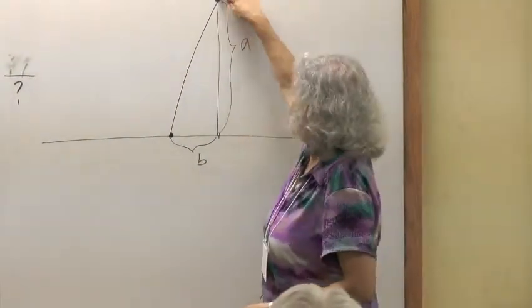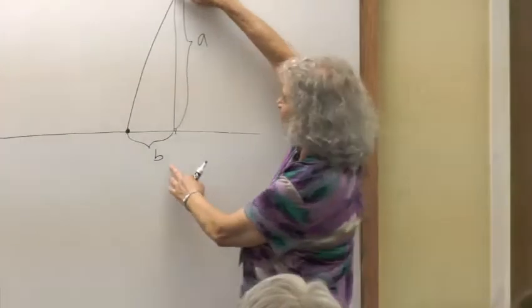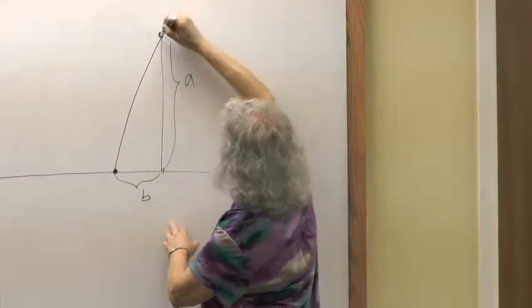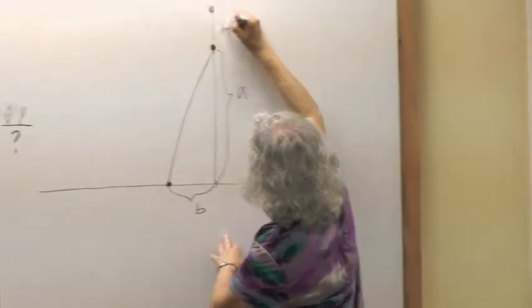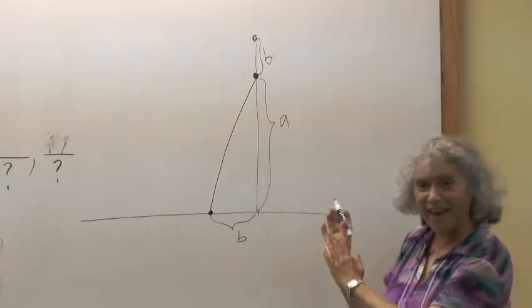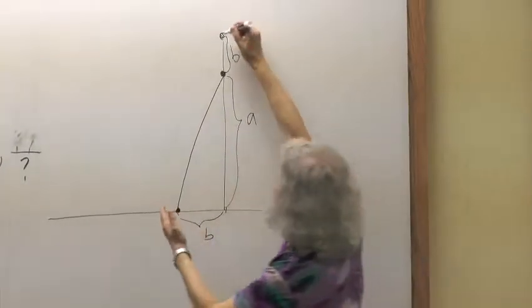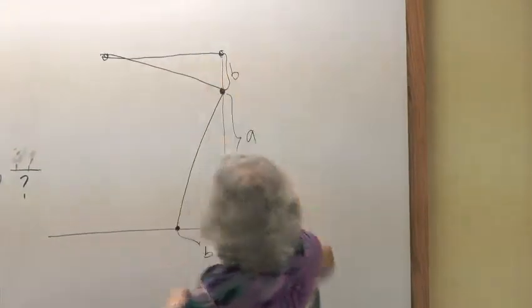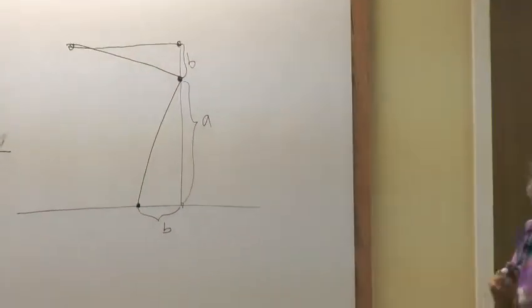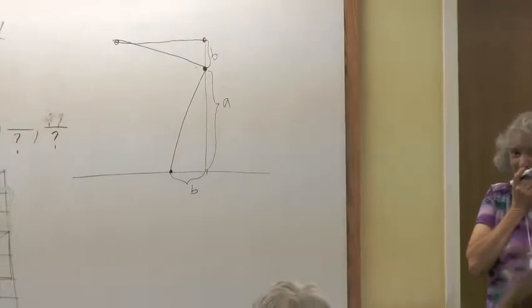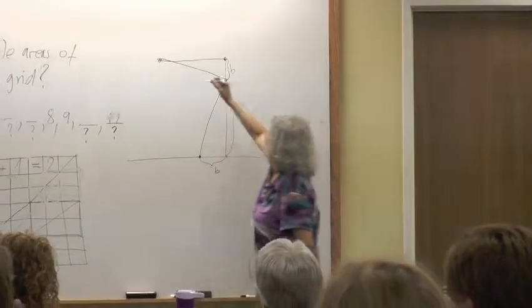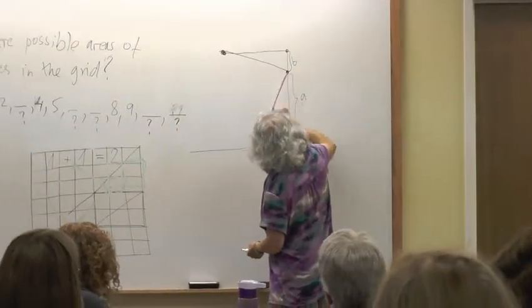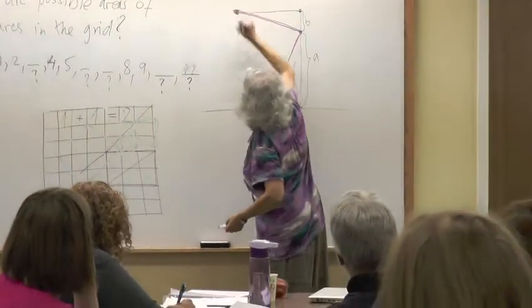Now, I want to go that way to find another corner. So, from this point, what should I do? B up, and A to the left. Then we would have this perpendicular, right? Okay, looks perpendicular to me. Do you agree? Okay, this is another corner. So now we have two edges. We started with this edge, and now we constructed another edge.